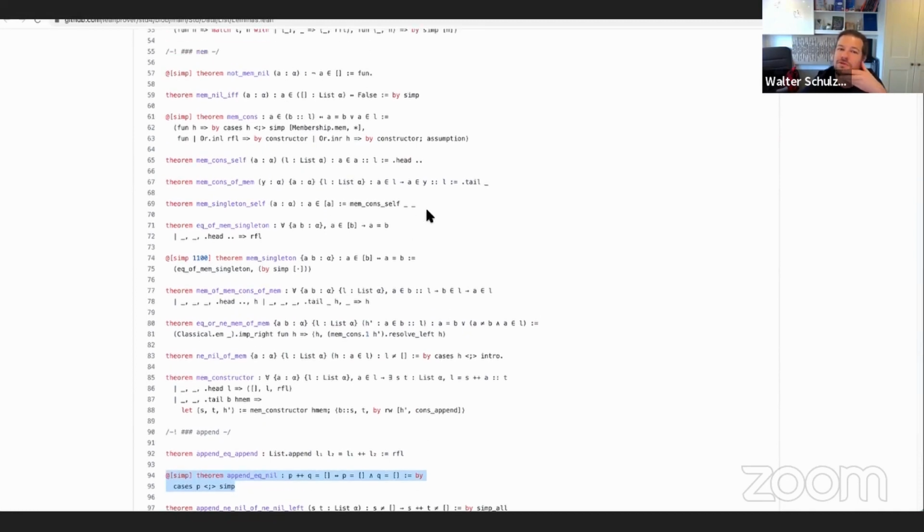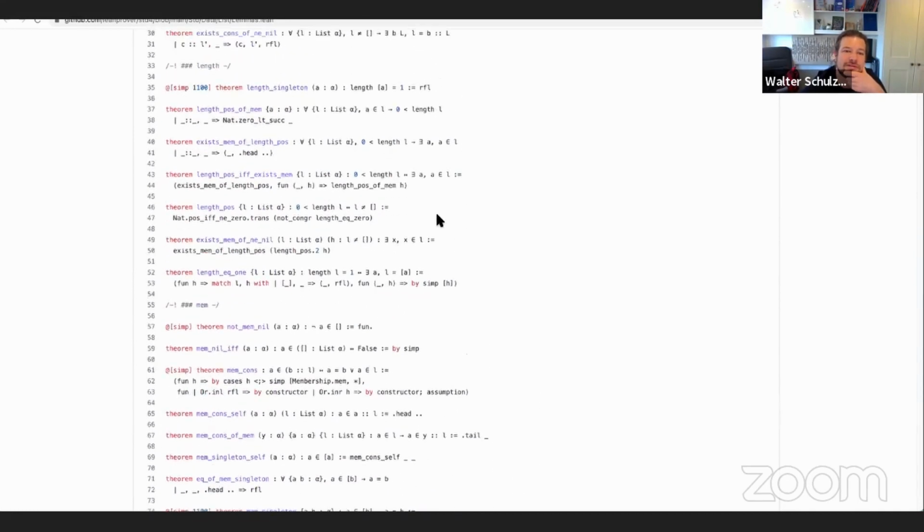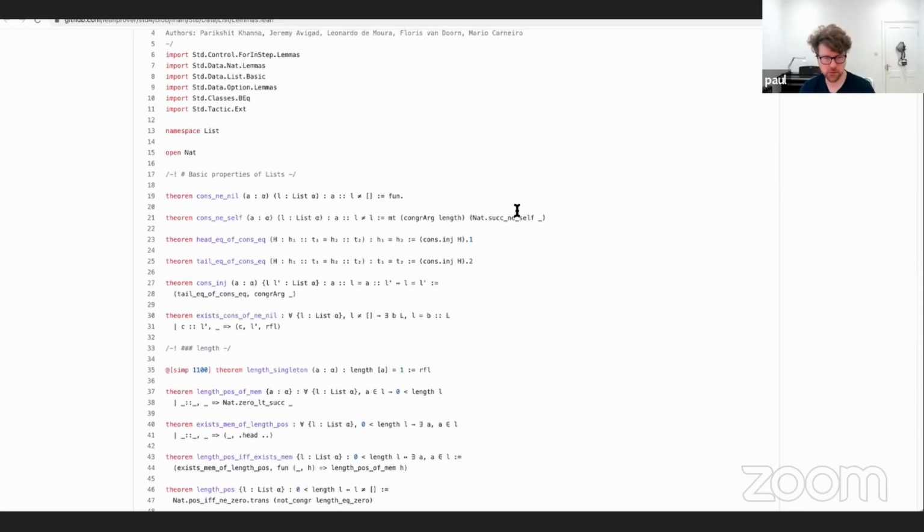It's hard when you don't know the basics here. Stefano, do you know if there's a list of tactics somewhere for Lean 4? No, I don't remember. I remember that at the workshop we were using Lean 3.